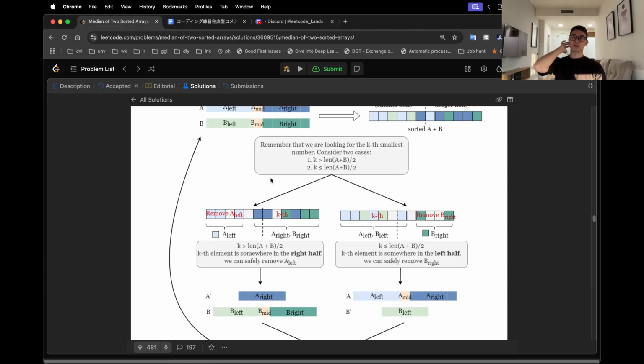We're going to consider the middles of the two arrays, and we call the left of the first input array A left, the middle A mid, and the latter A right. A left, A mid, A right, and B left, B mid, B right.